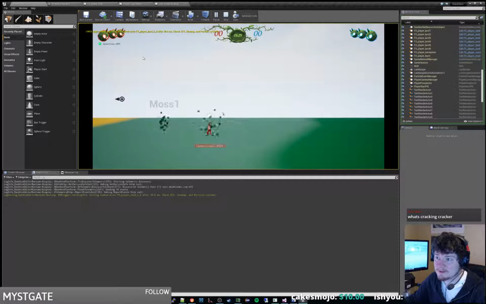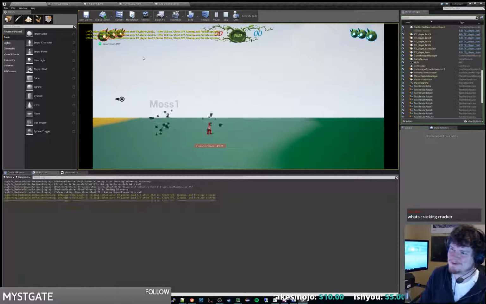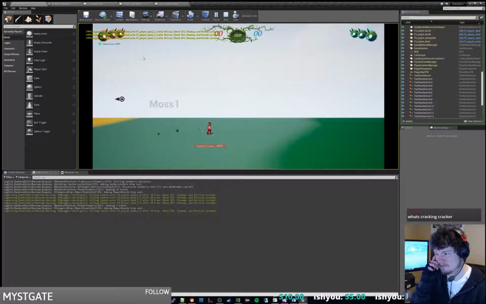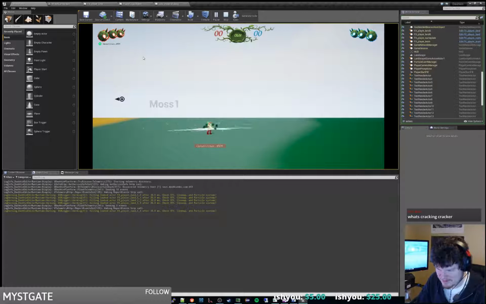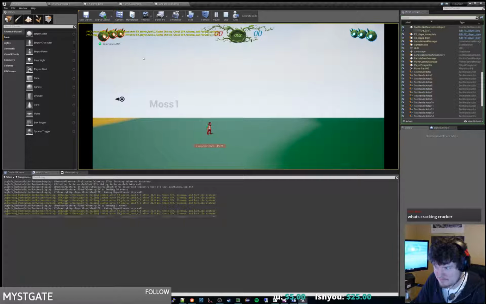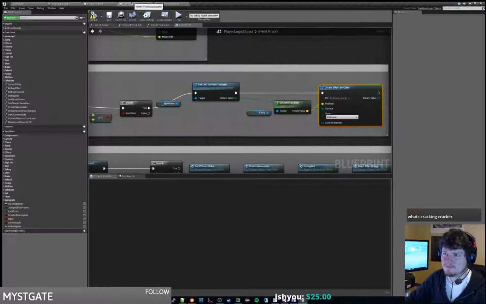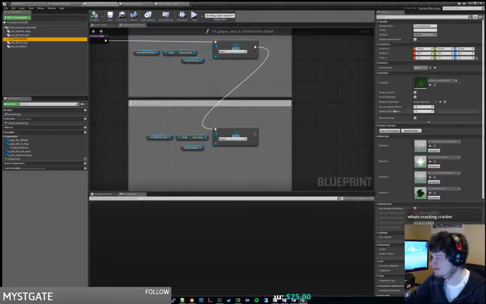Yeah, killed linked actor, auto FX, player land. You can't kill it? Okay, it did. Let's go take a look at that player land moss particles.